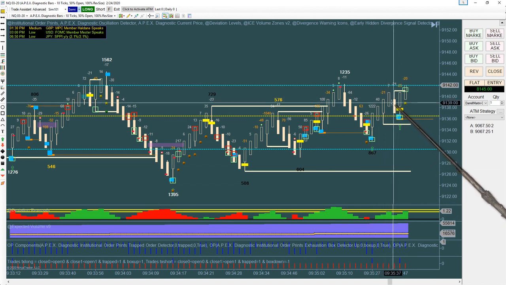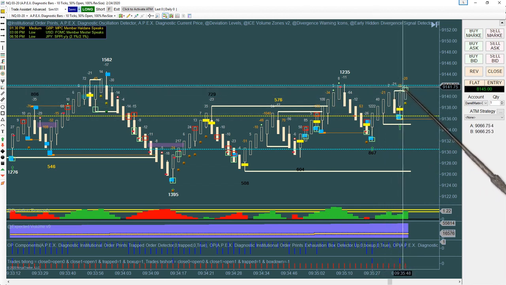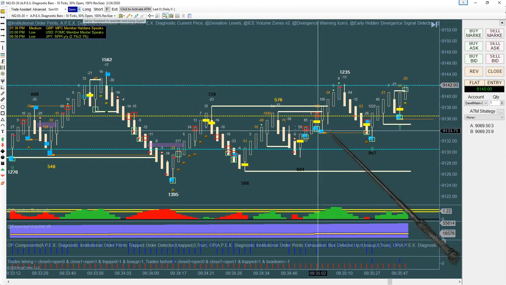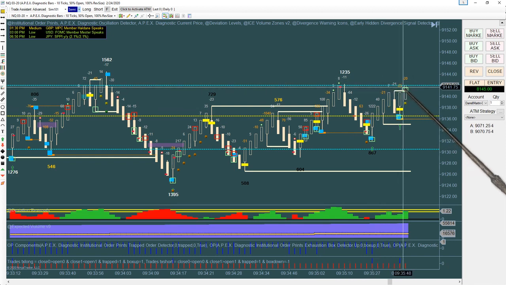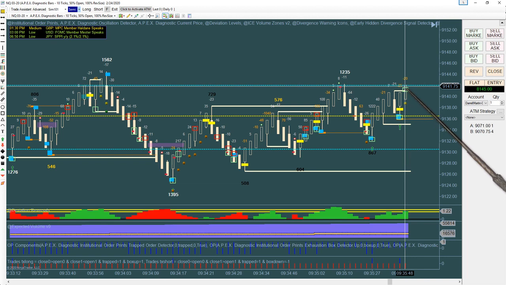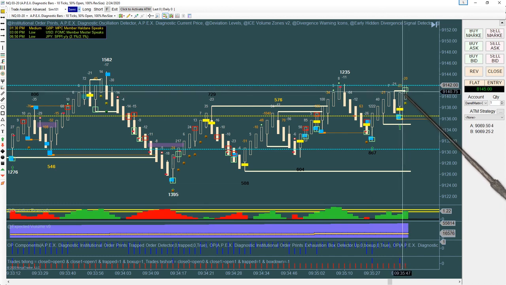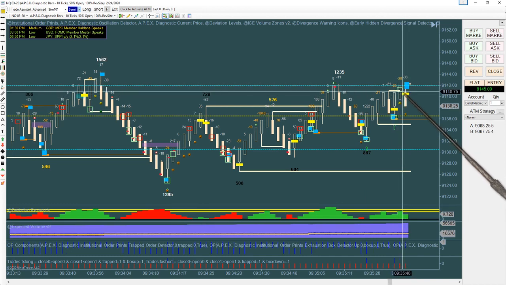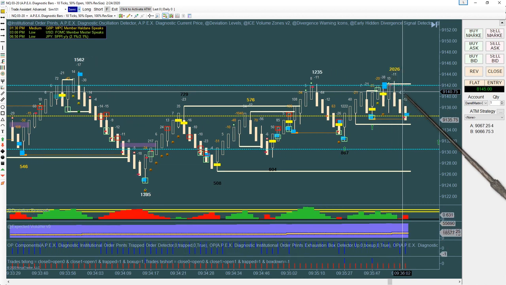Okay? Now this next trade right here, it's coming off a wall, but it's going into a wall. So I would be turning the long off on that trade. I would not take that trade. It may be profitable, it may not be, but I would turn the trade off because it's going right into a wall. Does that make sense? I like it coming off of a wall, but not going into a wall. So let's see what happens. And that trade would have lost going into the wall. Okay?